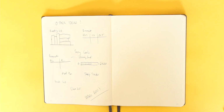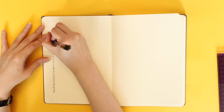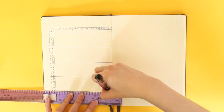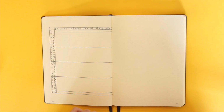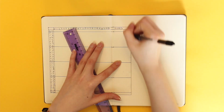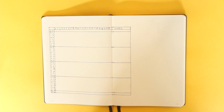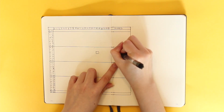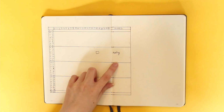Okay, now we get to the fun part. Here is my monthly layout. This is for September. I start with a calendar where the rows are days and the columns are times, so I can keep track of my plans for the whole month, and I have a notes section to the side for things that don't quite fit in that calendar. For instance, I have a meeting at 6 PM on Wednesday the 11th of September.